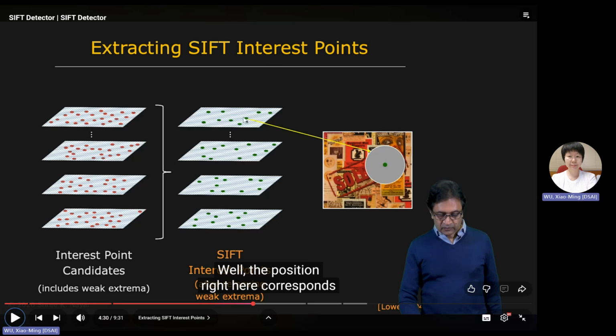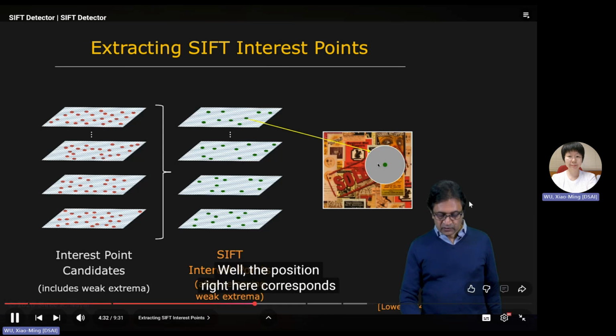So this key point will have the same scale as this layer, because this layer is obtained by applying the Gaussian, the DOG, of the larger scale. Similarly, key points identified on the bottom layer will have the smallest scale.